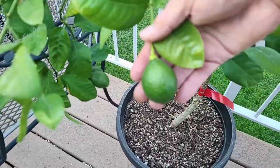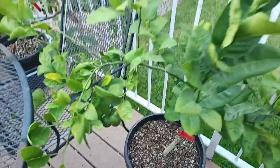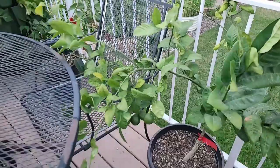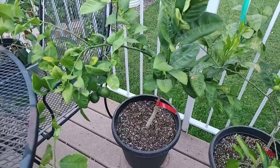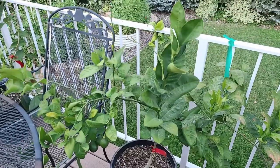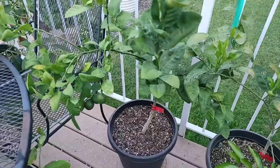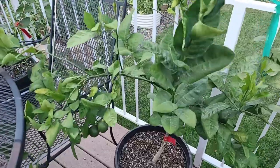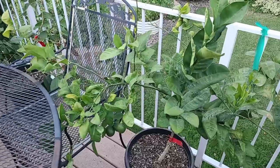We're getting new growth and lemons off of my lemon tree — this is an Improved Meyer lemon. We've got three little lemons on it and the color has vastly improved, although up here it seems to be yellowing again. It takes so much fertilizer: once a month I put in a granular fertilizer, usually Osmocote; weekly I alternate between citrus fertilizer and liquid kelp; and I also add Cal-Mag twice a month. If I don't do that, it all turns yellow. If I keep up with the fertilizer regimen, I do get new growth and the color improves. I'm slowly starting to figure these guys out.